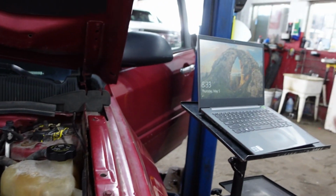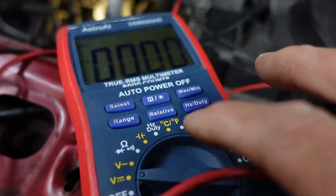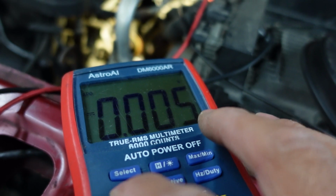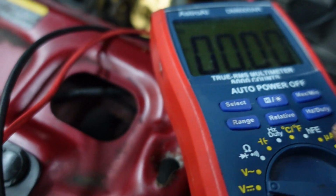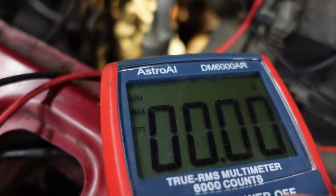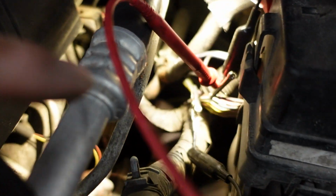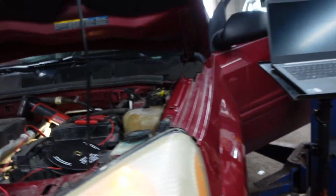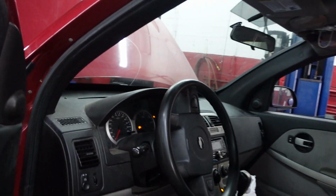All right, guys, my laptop's getting booted up there. I'm going to go ahead and set my meter to a manual range. So we're just going to hit the range button until I get to a range that I like. We could handle up to 99 volts or 20 volts or whatever this is set to. And I'm going to hit the min-max button, so I'm going to record the maximum. I got one lead on ground, and I got my other lead probed into the connection coming out of the fuse blocks there. And I'm just going to go ahead and crank this and see if we get 12 volts on that circuit.